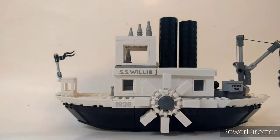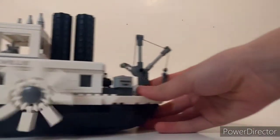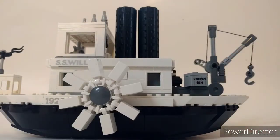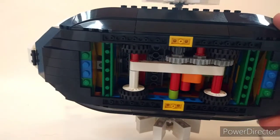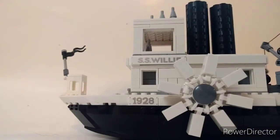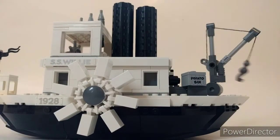The main play feature is that you can push the boat forward — there are hidden wheels underneath — and it'll go up and down with the smokestacks while the fins go in a circle. It works smoothly and flawlessly. When you push it back and forth it does that, and there's a whole complicated gear system inside that makes the entire thing work absolutely flawlessly.